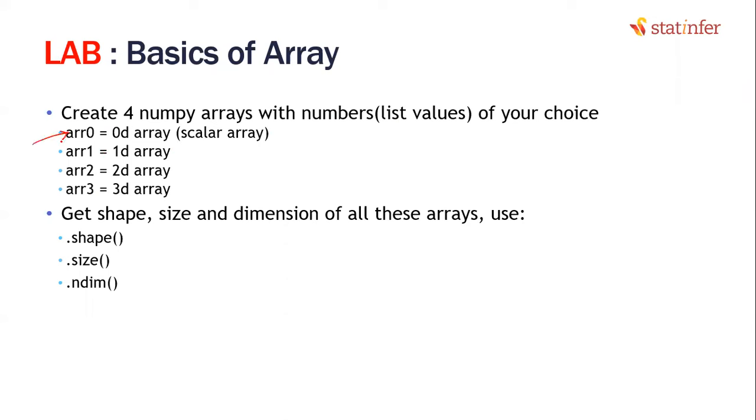Array 0: a zero-dimensional array, a simple scalar, one element. If there is only one element, that's not really an array, simply a zero-dimensional array. So understand what a zero-dimensional array is. Do a little bit of research. One-dimensional array, we discussed an example, income or something. Two-dimensional array, we discussed an example. Now, three-dimensional array, we haven't discussed.